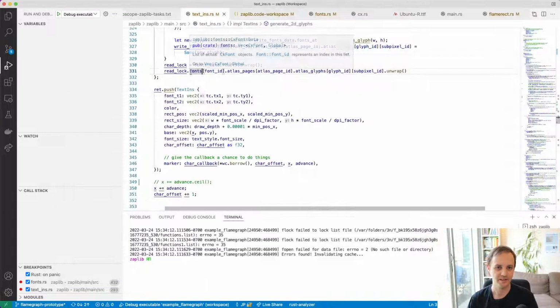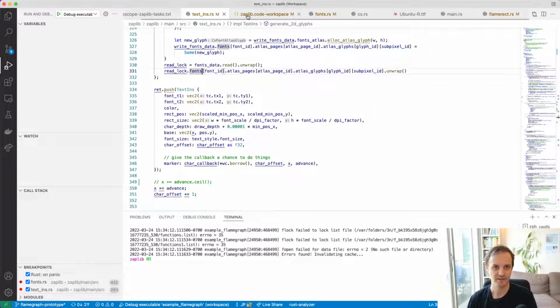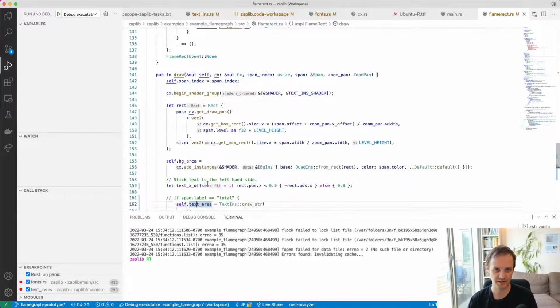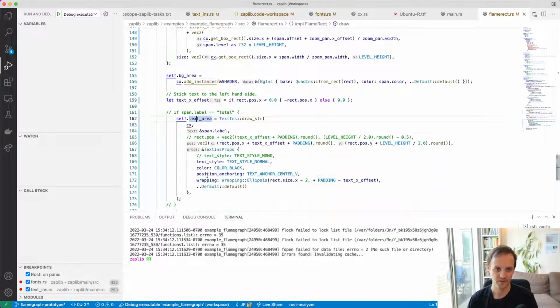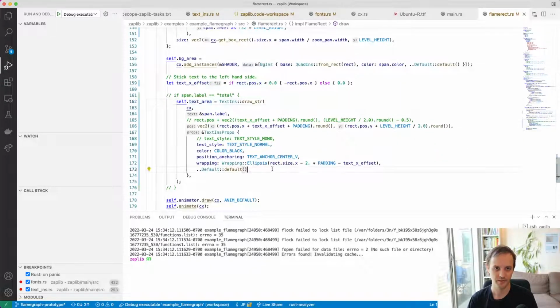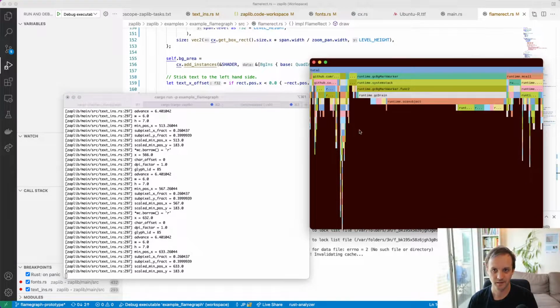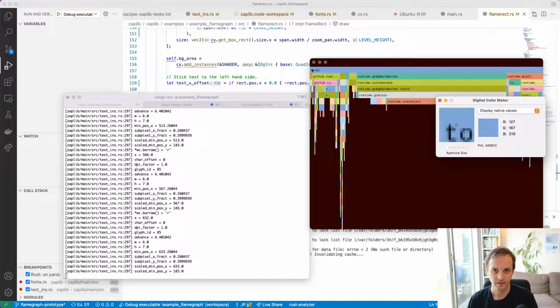Now I'm curious what happens if we go back to the monospace font now that we fixed this rounding issue. Not bad.